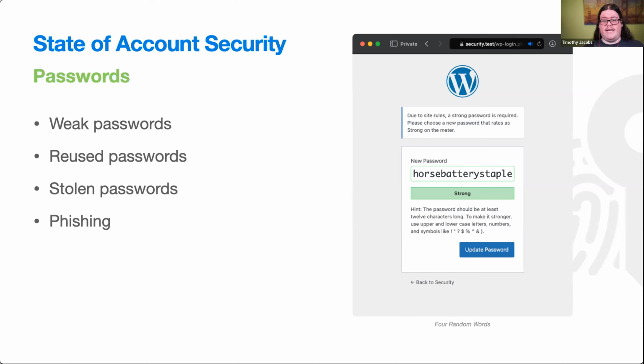These passwords can also be phished out of users. If you're in a big corporation or even small corporations, you might have gone through your fair share of phishing training, where we go to users and we say, here, you just won $500, click this link to find it. You really shouldn't be falling for those attacks, but you might have the more advanced phishing attacks.